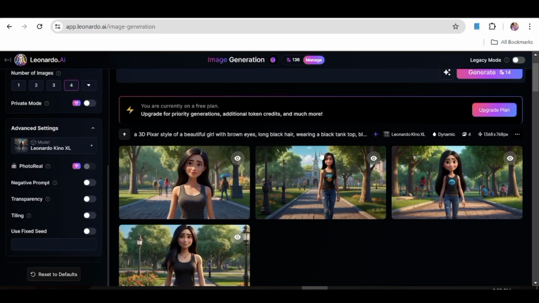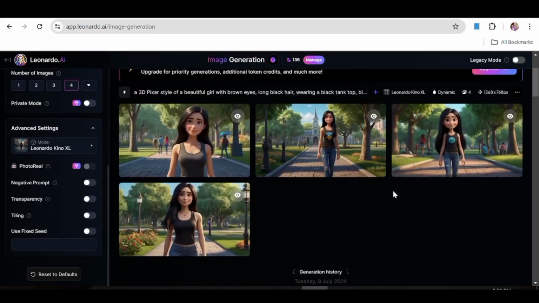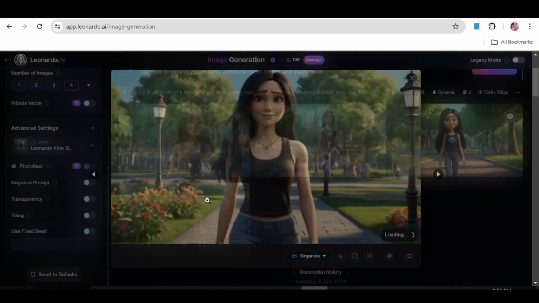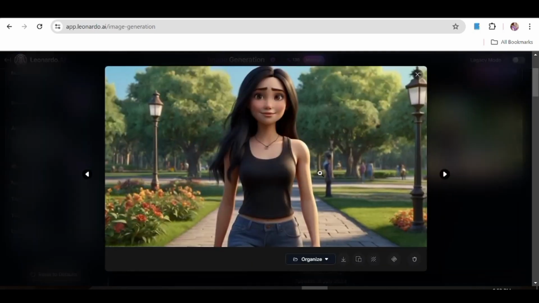Image generation with Leonardo AI is pretty fast. So as you can see, we have our images over here and they're actually really good. They're of good quality and they're actually pretty decent. So this is absolutely usable. For those looking for AI image generators, Leonardo AI is a pretty solid way to go as well. But remember, most of their best features are behind a paywall, so you may need to consider that.